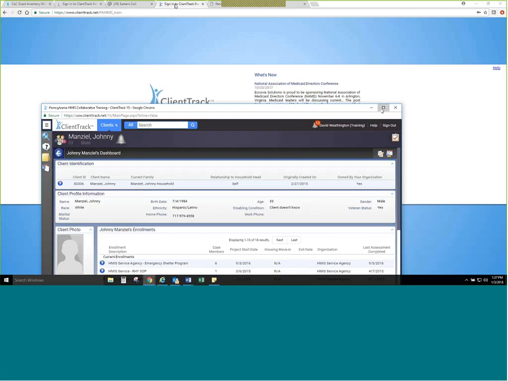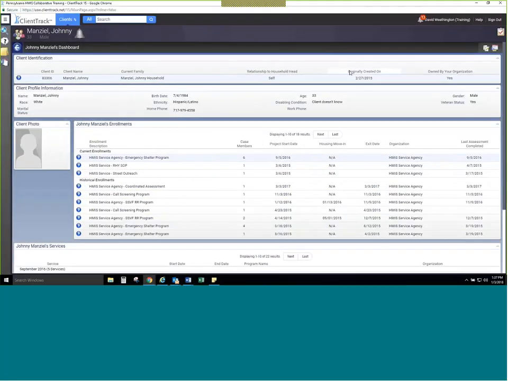So getting into the system, you'll notice, as always, the first time when you log in and anytime after that, it'll always open up in the client workspace. But what I first want to show you is the different workspaces. A lot of times if you were to call the help desk or call myself or Brian directly, we'll always ask, what workspace are you in, or we'll refer you to a specific workspace.